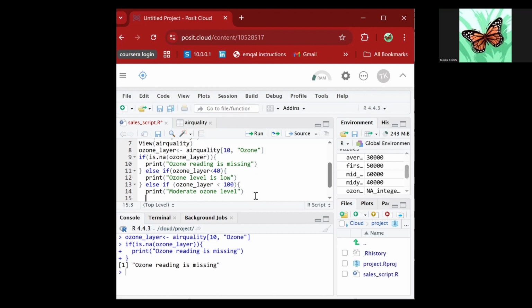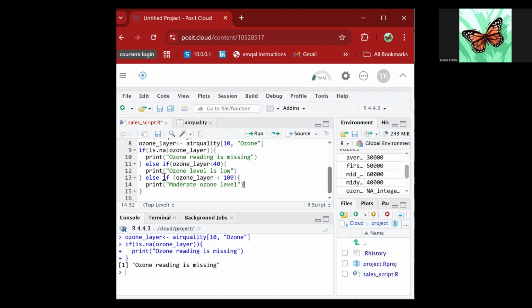And then the last one we're going to have is the else statement. The else statement has to close everything that we have here. That's what it is for. It's supposed to come after this, so always watch out for that. The else statement becomes the last statement that we put.